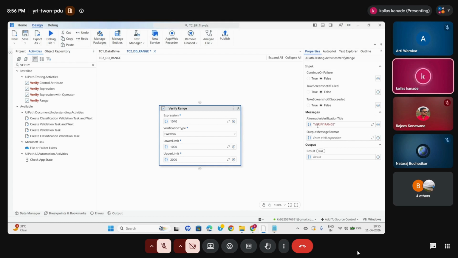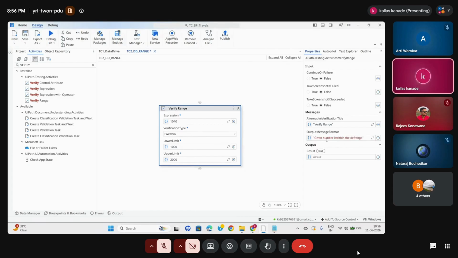Okay, this is my title: verify range. And my message is like, given number is within the defined range.